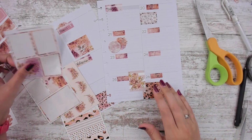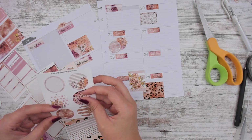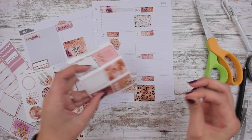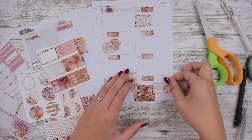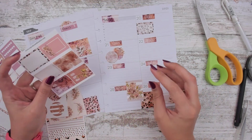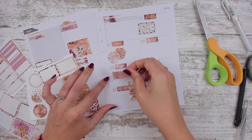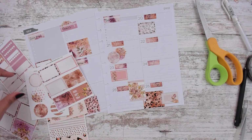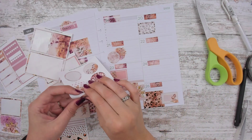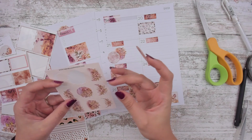Yeah. Okay. And then we can do a full box or a circle here. There's an animal print sticker, but I think I'm going to go with the box. Right in. Layer that back on. This one down here. There. And then that's kind of decorative. I don't think I'm going to use that. I do like these. I want this one here. And then we'll do, should we do circle and deco for the 22nd? Like this one.